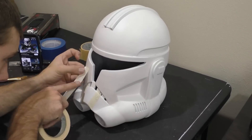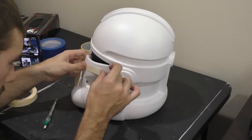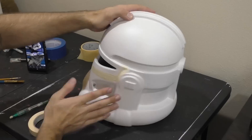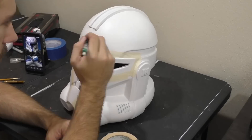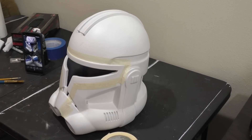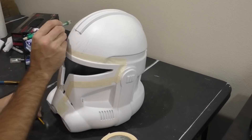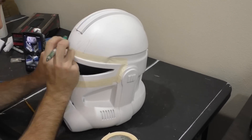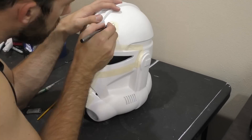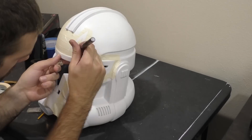Once you've done two or three coats of the base white, we can start taping out the design for the blue around his visor. I use some thinner masking tape to get out the details — I kind of just eyeball this, but you definitely want to make sure that both sides are symmetrical. I do a lot of measuring and eyeballing to make sure they are both the same, using a reference picture and aligning details like the teeth from the frown as a reference point. For the J-shaped guys on the forehead, I lay down some tape, trace out the eye design with a pencil first, make sure they are both pretty much the same, and then cut it out with an exacto knife. You really, really want to make sure that both eyes are the same because you will be able to tell if they're lopsided.